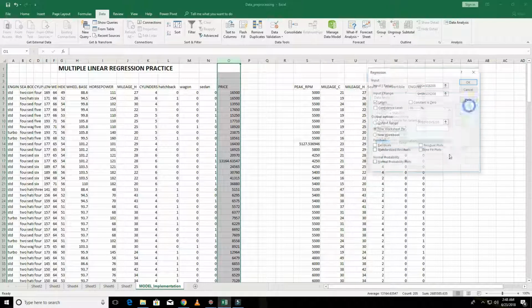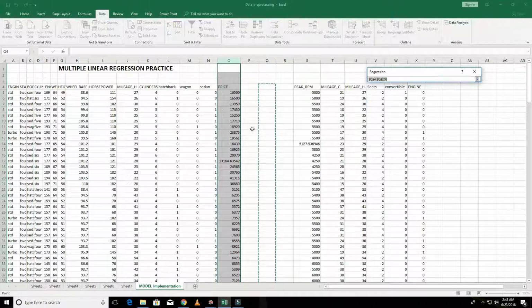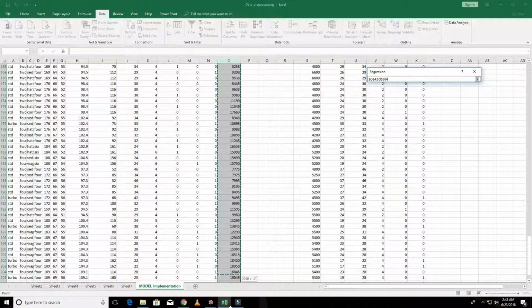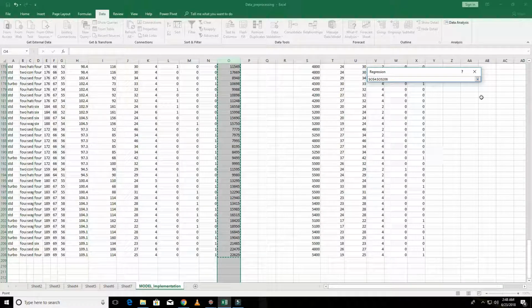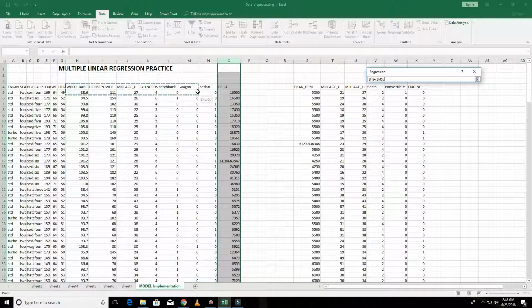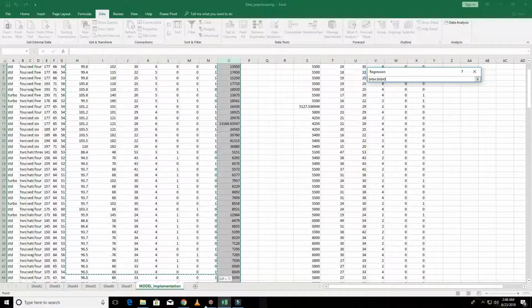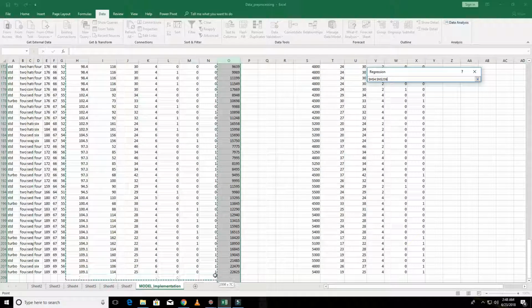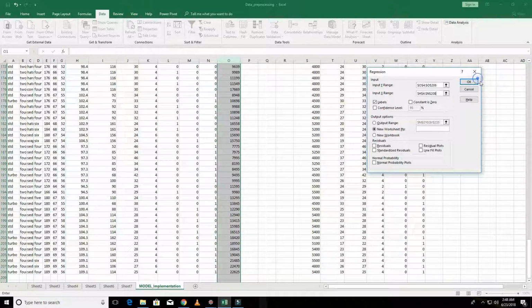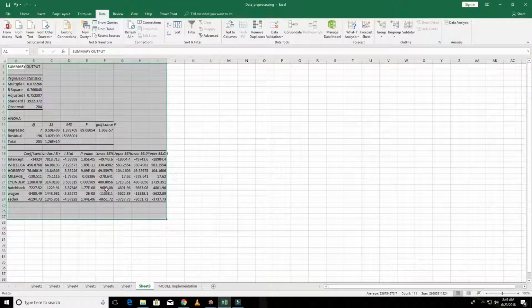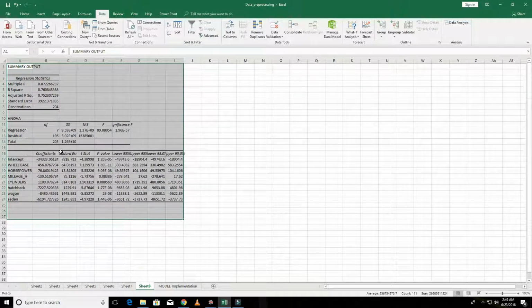Let's select data analysis, let's select input Y range. This is what it actually was, and this is what we need to change it to now. And make sure you always check that the values of X and Y have been properly maintained. So once you remove the convertible column and you press OK, you finally have your model, which is for now the best model, because now it's back to 0.75.